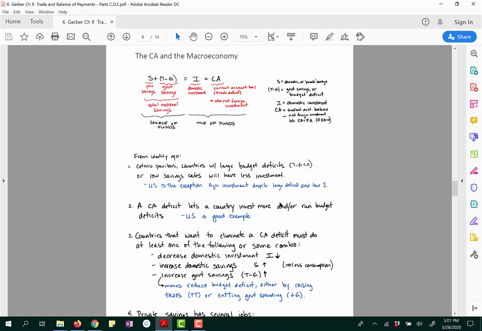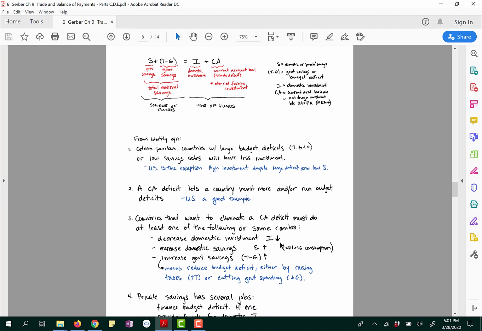So, if we are decreasing part of the use of the funds, then we would have less capital flowing in. If the current account deficit goes down, that means we would either have to decrease our domestic investment or start to fund more of our domestic investment with our own domestic private savings, or the government would have to stop running such a large budget deficit. And that, unfortunately, can only be achieved by raising taxes or cutting government spending. Old-fashioned arithmetic there.